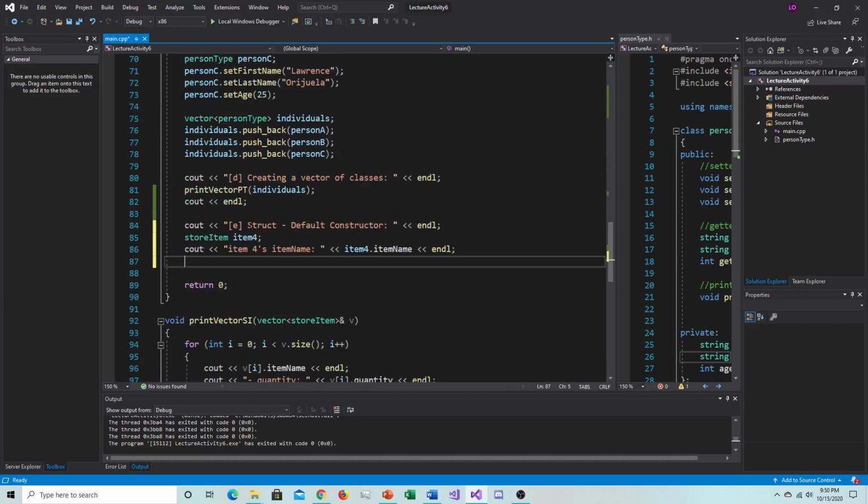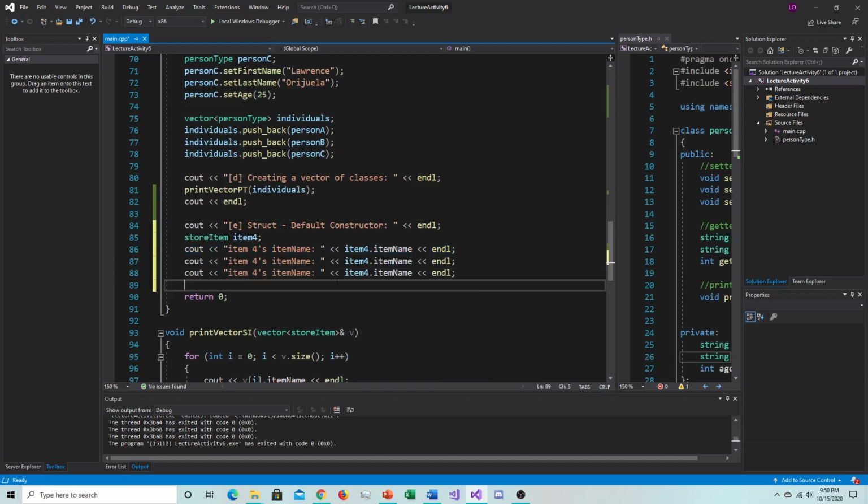And then I'll repeat this same line of code for quantity and price. So here and here, change this to quantity, change this to quantity, change this to price, and then change this to price. Okay.